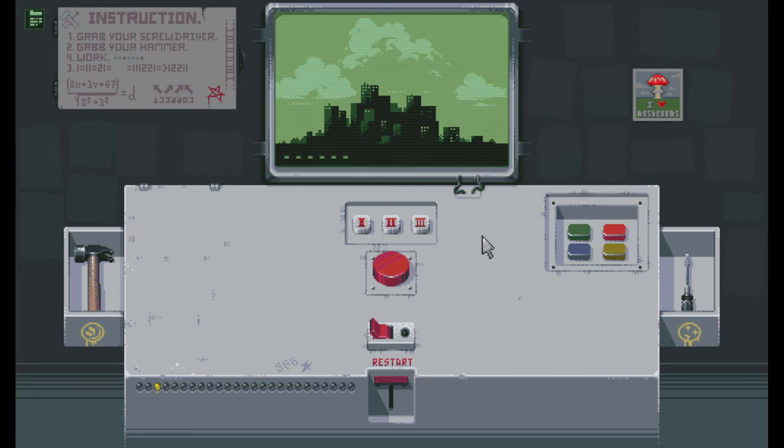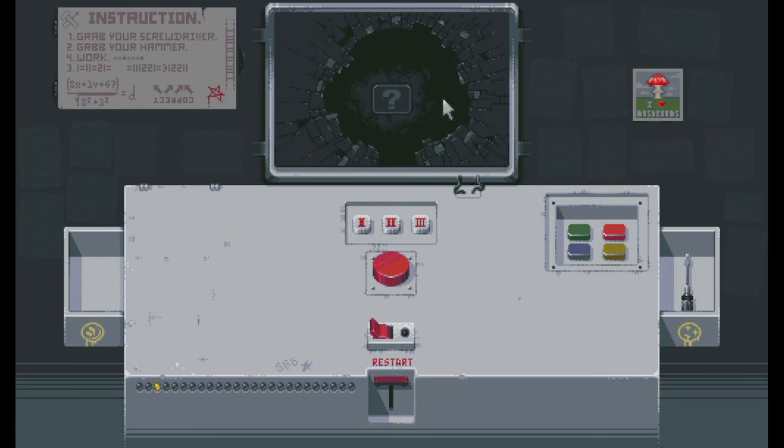Now I'm just gonna sit here and think and ponder. Exactly, for a little ponder. That's a huge math equation. I don't know if I enjoy that. What does the hammer do? The hammer. What's that button do?